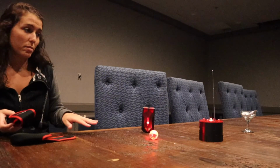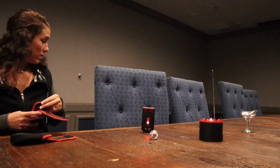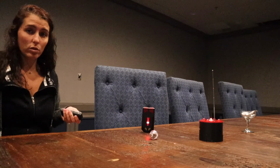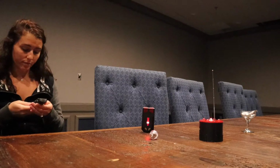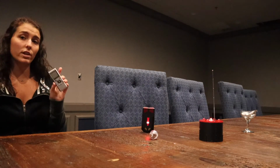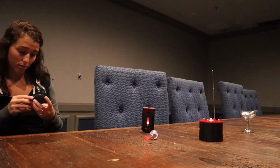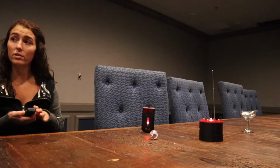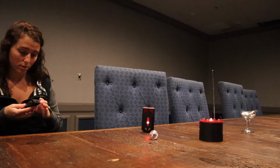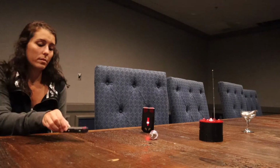Okay, that was me. I moved the table a little bit. Like I said, this thing is super sensitive. Any sudden movement will make this move. So I'm just going to be very gentle. Okay. And I'm not touching the table at all. All right. So I have the voice recorder set up to where the only time that it's recording is when it picks up a sound. So it stays on standby mode unless it picks up something. Hopefully my father clicking the buttons doesn't interfere. Go ahead and power this on. Okay. Set that down lightly.